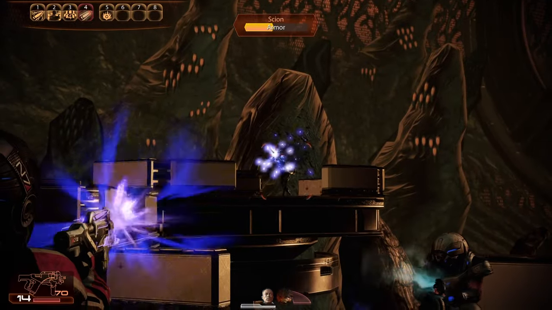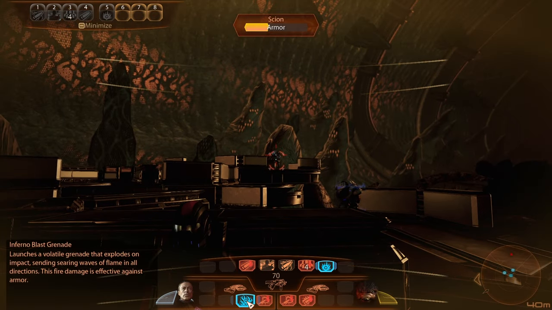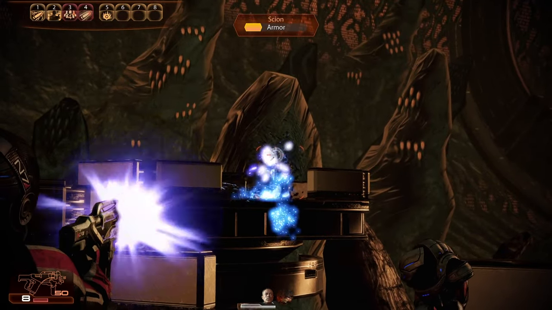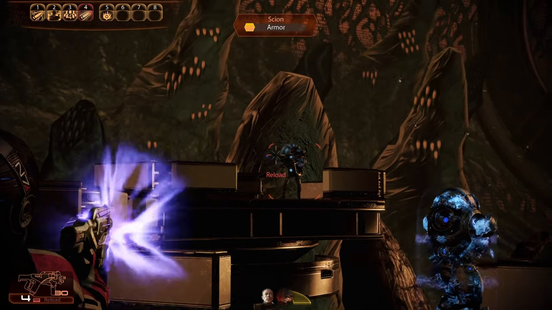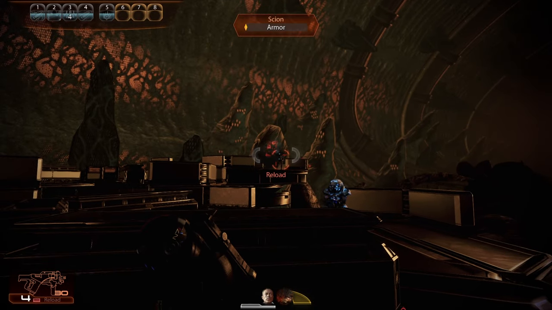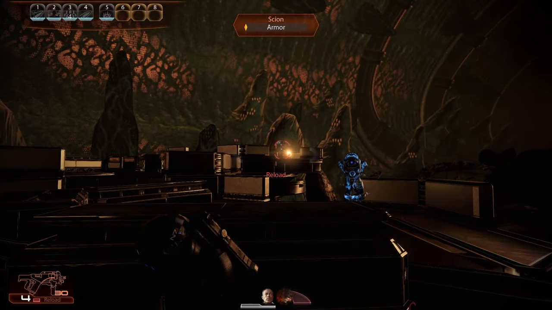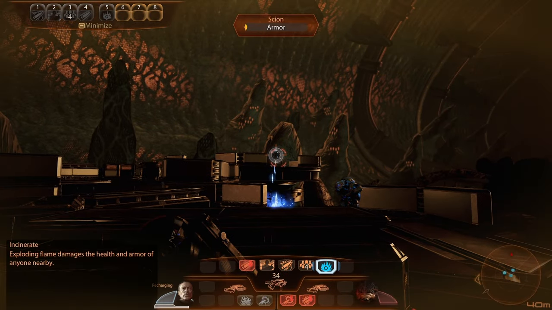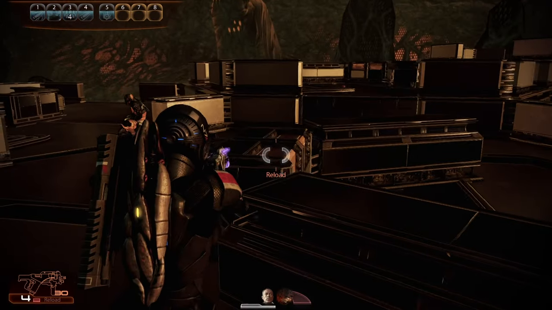Fucking hell, I'm going to need a cigarette after this, because I've absolutely been fucked. Ah, oh, he's nearly dead. Use that, use that. Yeah, we're good. You're fucking toast, mate. Piss off. I actually didn't hit that, did I? Fuck off. All right, Zaeed, fucking kill it.